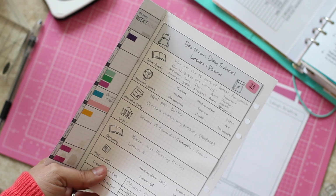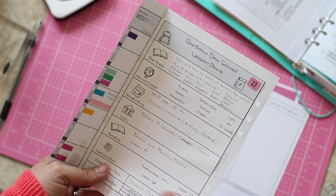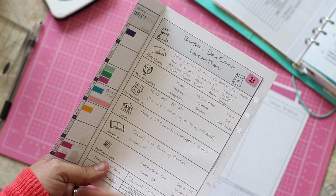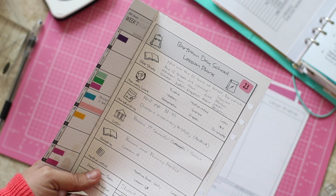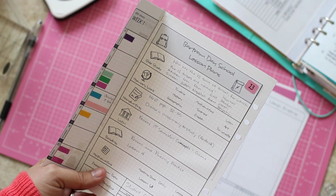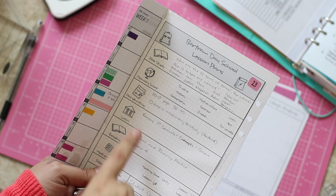They like having that control of going to get their notebook and pulling out their assignments that they want to do that day. So I find that is helpful when you're homeschooling, especially younger kids, to give them just a little bit of control of what it is they're going to be doing with their time. It also is a really great way to introduce time management at a young age.